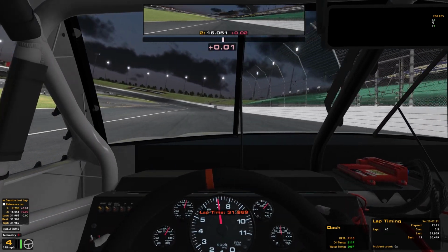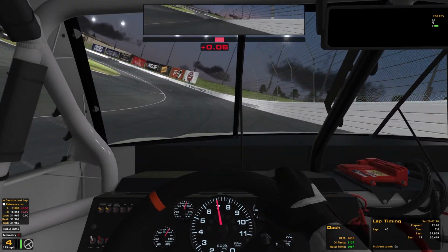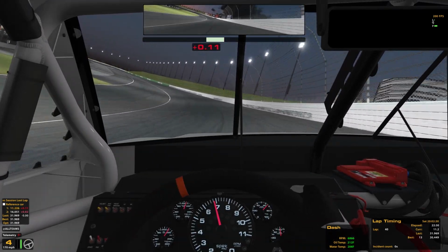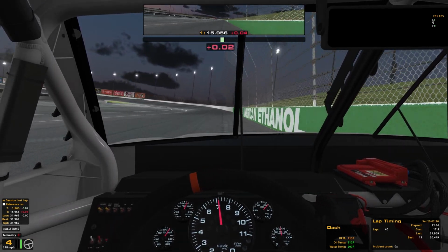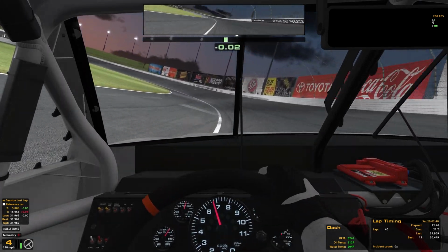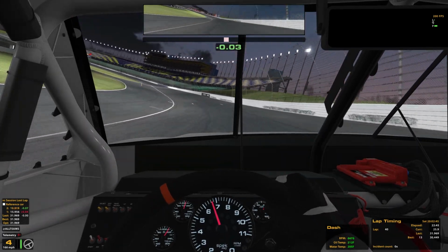So I would recommend, as we get into the later run, I do like this top of 1 and 2. I do just like full throttling this top of 1 and 2 right here, just keeping the car as straight as possible, no sliding your tires, and it's very fast. 3 and 4, I don't know if I can recommend running the top unless you're defending or you're doing something side by side, because I really just like this bottom in 3 and 4. I really do.